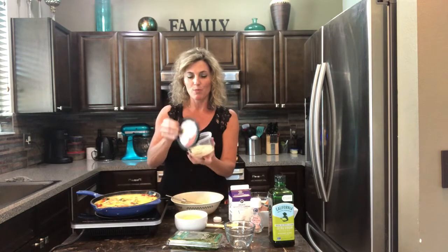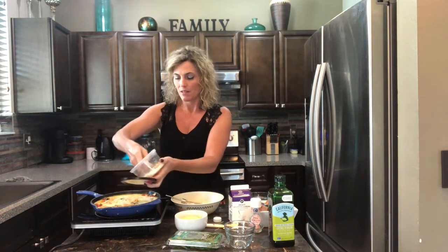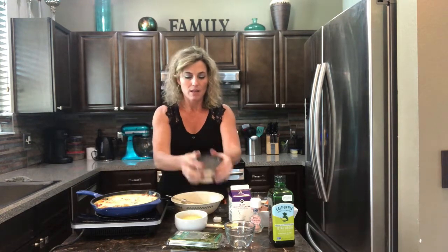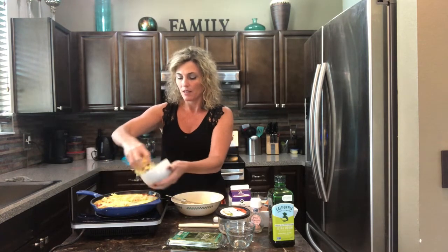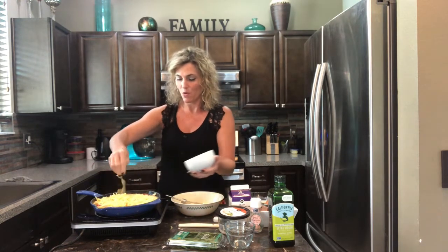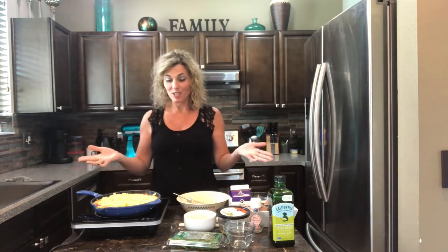I've got fresh Parmesan cheese. I'm gonna put a 1/2 cup nice and even over the top. And for an Italian flair, some mozzarella that I shredded. Same thing, half a cup over the top. There we go. Oh my God. This is gonna be so good.